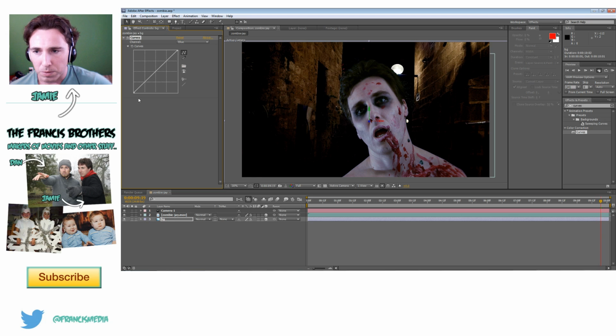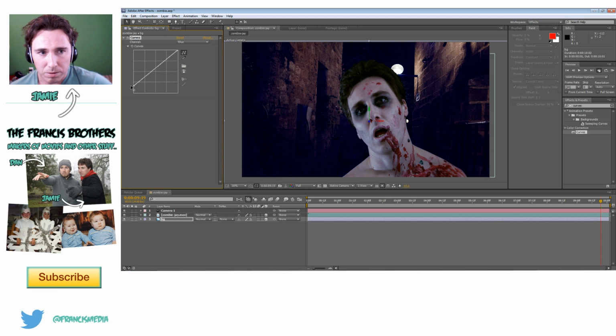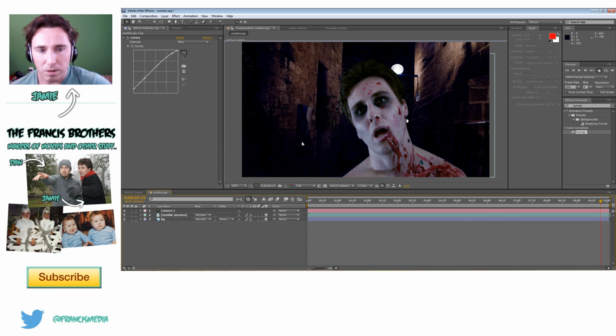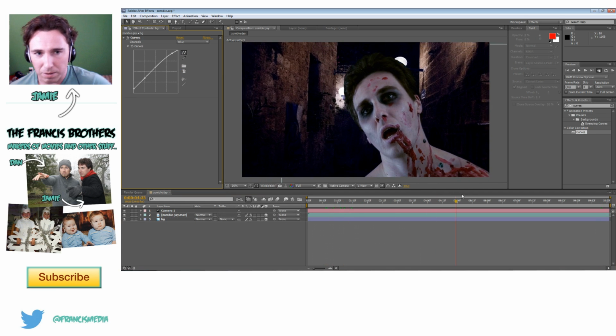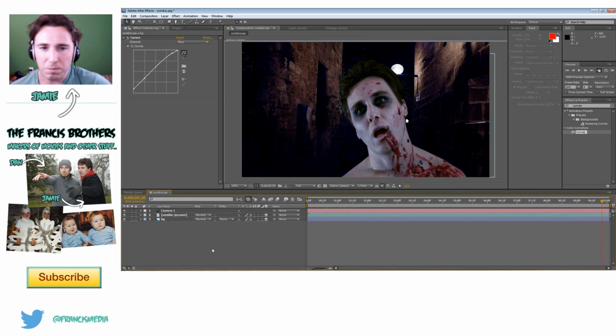And then I'm going to go to blue. I'm actually going to heighten the blue because we did that on the original shot. And again, we're just kind of eyeballing this. There's techniques you can do to get an even more realistic match of this. But I'm actually satisfied with that. I don't think that looks too bad. It might be a little dark, but it's a zombie shot, right?